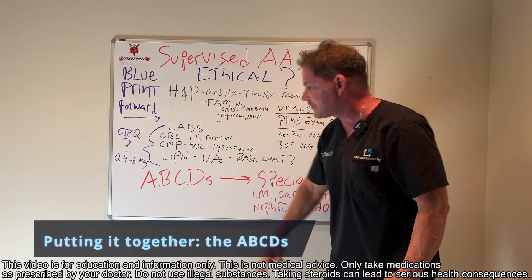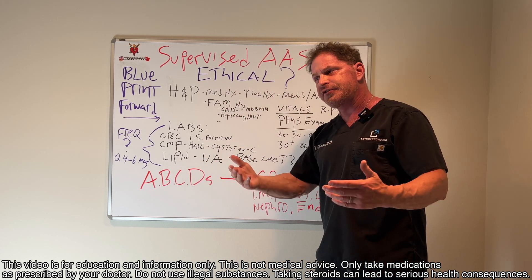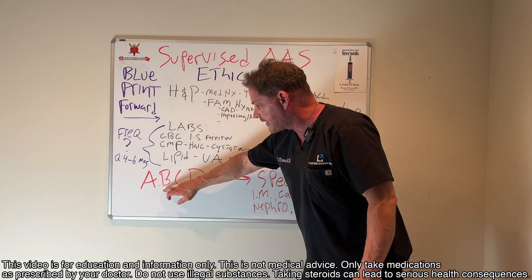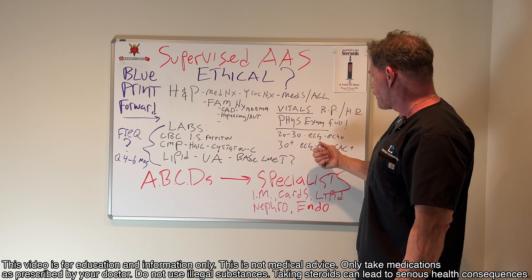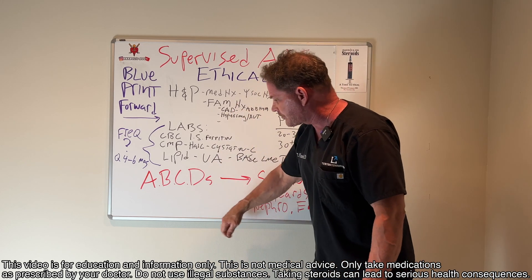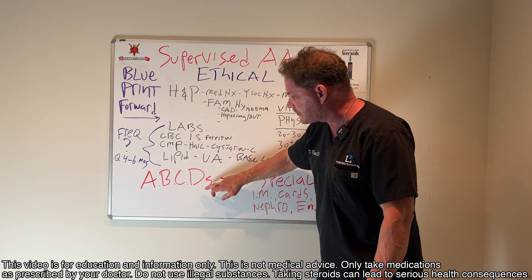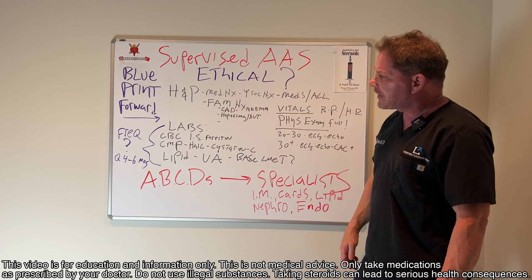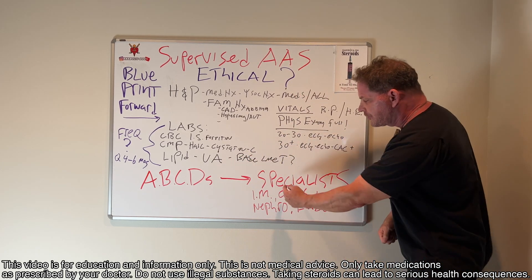When you put it all together, guys, the ABCDs, again, I have so many videos on this, hemoglobin A1C. And that's just for guys that are in their late 30s and 40s and getting older and want to have perfect A1C. B is blood pressure. That's mandatory. That's the blood pressure. That's going to be huge. C is the cardiac, the calcium score, all the stuff right here, right? So echo calcium score. Again, don't do it if you're 20 something. You do it in your 30s and based on your family history, put it all together. The D is deposition disease. That's that CBC in the red blood cells. And the S is to me is sex, serotonin, depression. There's the psychiatric issues right there. And then, you know, when you work on this stuff and it's reasonable and you're understanding it yourself, you use your specialists.